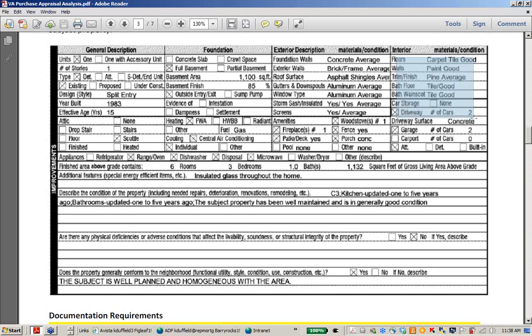You've got paint, that's good. Trim finish is pine, it's in average condition. You've got the bath floor and the bath wainscot. You've got the driveway with the 2-car garage, driveway surface. It's attached. You've got the appliances over here.